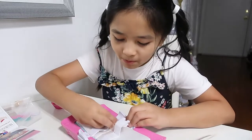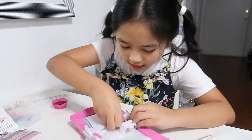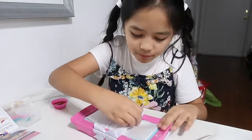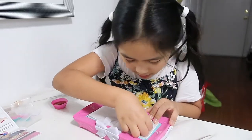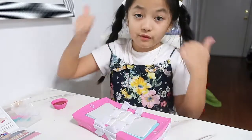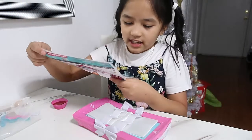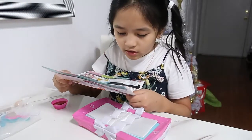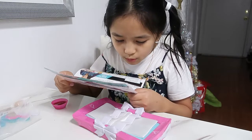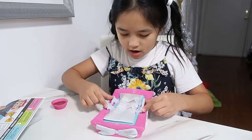And so, you put that right there. It's a bit difficult, but then you'll get it. So just put that in right there, and then there. And then so what I do, it says right here, to gather the ribbons into the bow clasp, squeeze the bow tips. So I'm guessing you have to squeeze it right here.